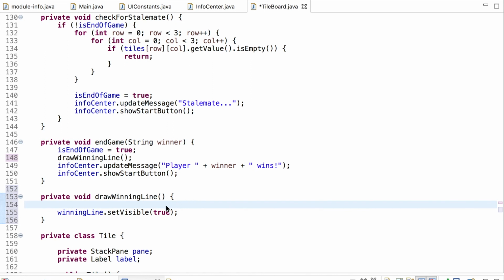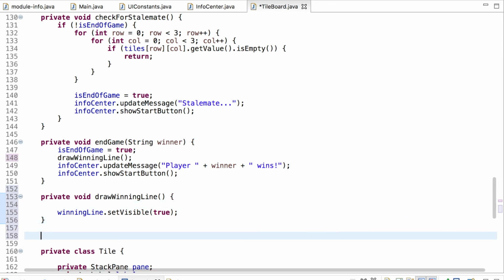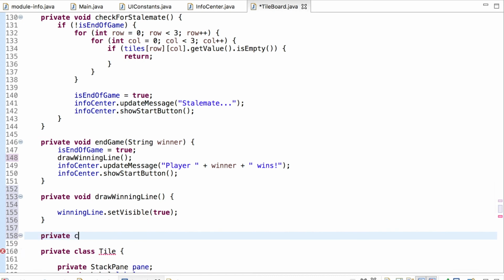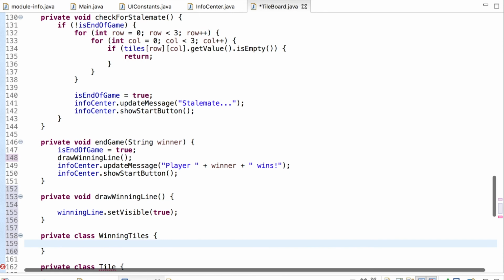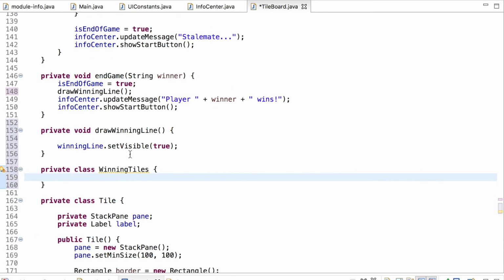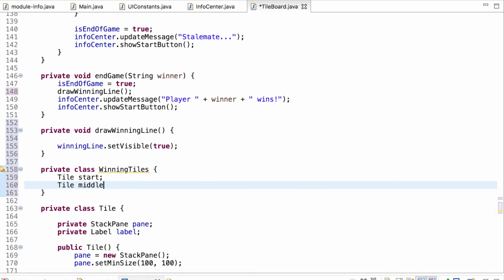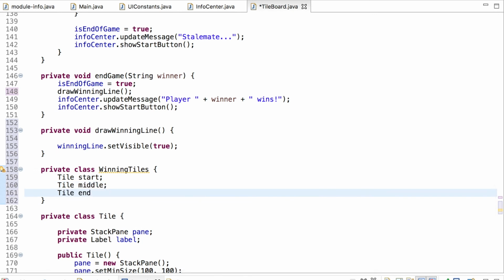So in order to be able to draw the winning line, we're going to need a way to know what tiles to draw over, or what tiles are the winning tiles essentially. So I'm going to create another little helper class here. I'm going to say a private class, we'll call this winning tiles. And we'll just make this pretty simple here. We'll say this is going to be a tile start, tile middle, and tile end.